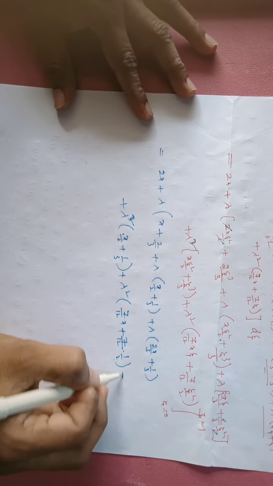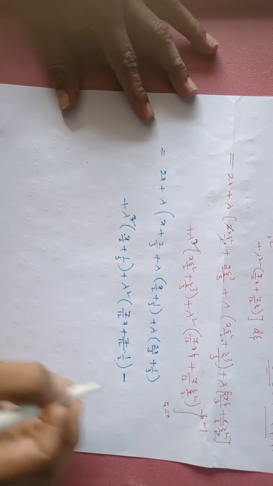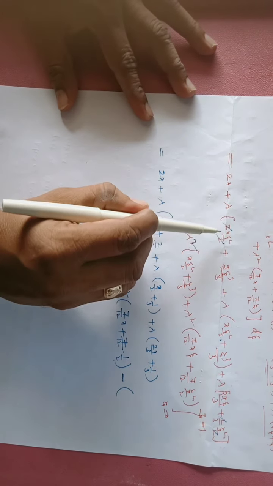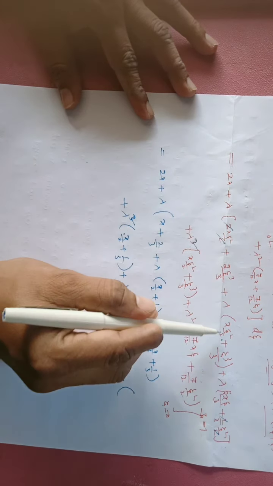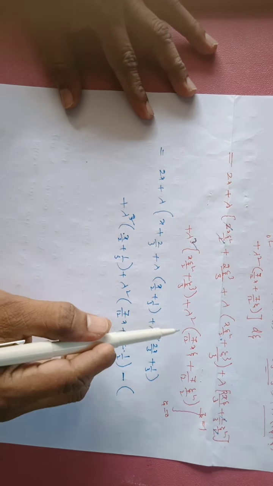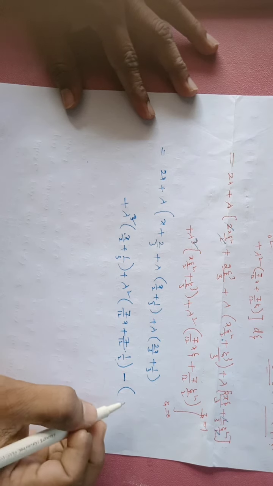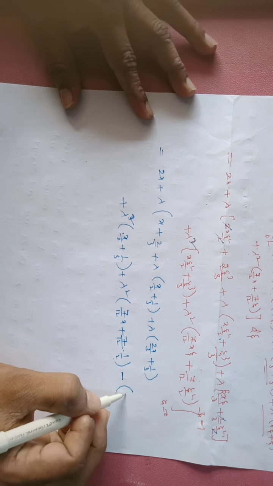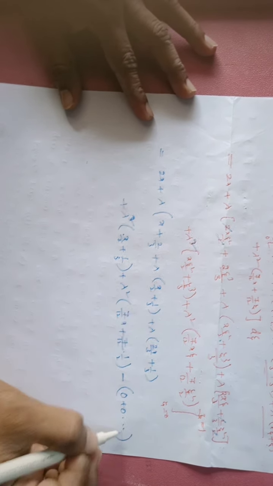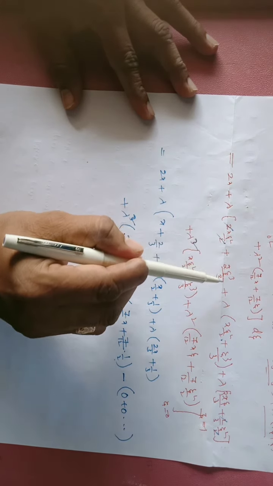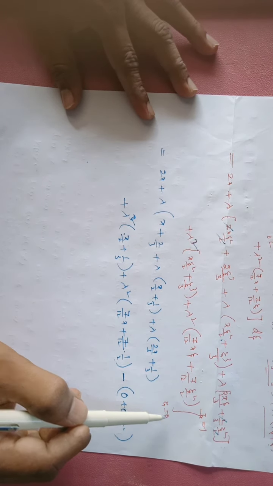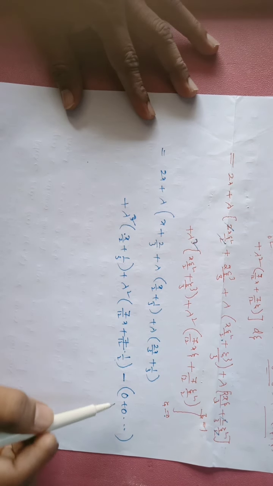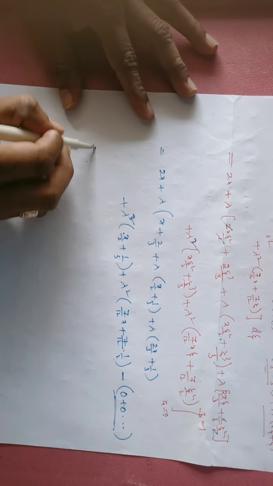Now minus, I am substituting the lower limit. This contains xi, for that this value is equal to 0, this is 0, this is 0. Every term containing xi, whenever I substitute the lower limit, all the terms should be 0. See clearly, every term contains xi, so whenever I substitute the lower limit 0, this term must be equal to 0.